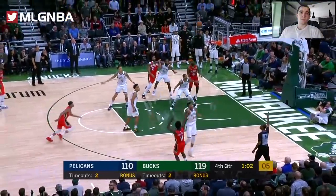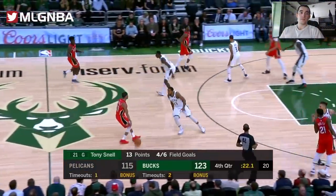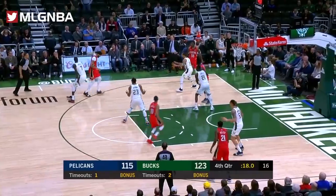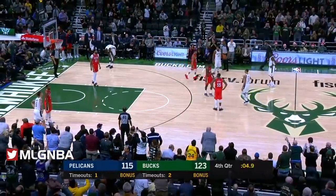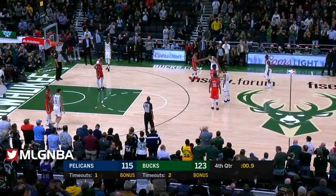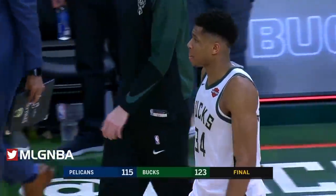Jrue Holiday, six on the shot clock. Three. Jrue Holiday on the floor at a particular juncture in the game. He has pulled the right stops tonight. That's a travel up and down by Anthony Davis. Giannis, 34 minutes. That's the top minute total for the Bucks. Middleton, 33. Those are the numbers that he's trying to keep these players at, building for the end of the season.